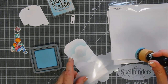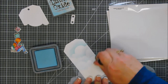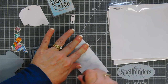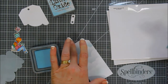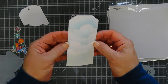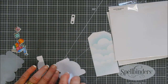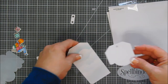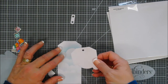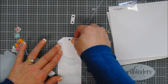I think we're going to flip it over and get a different section here. And we're going to go almost all the way to the bottom just to create a soft background here. I'm just going to do a little ink blending with the rest. Now, after we have this done, I think that looks very pretty. I'm going to use some adhesive and go ahead and tack this down. After I had this adhered, I thought, well, you know what, I wanted to bring in a sun with the sun rays for my background. So that's what we're going to do next.